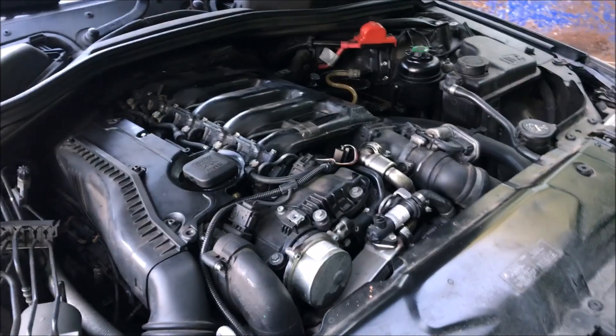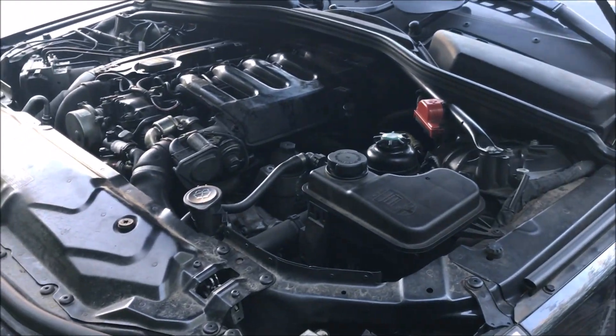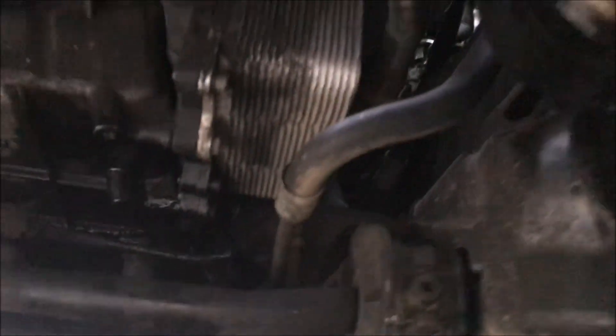I've removed the top of the engine cover just to have a quick poke around. This is not your normal kind of oil here - a couple of spots - this thing is really pissing out to the point where the whole underside of the engine all the way through is just dripping off.